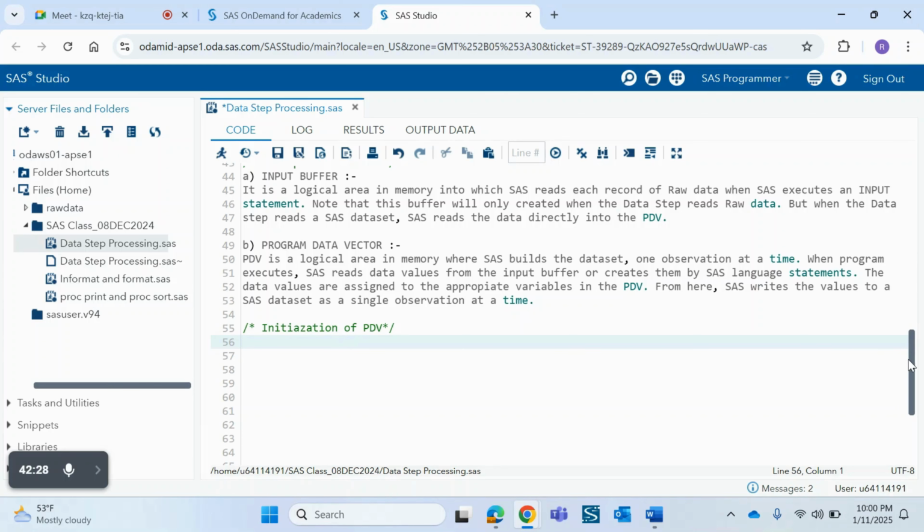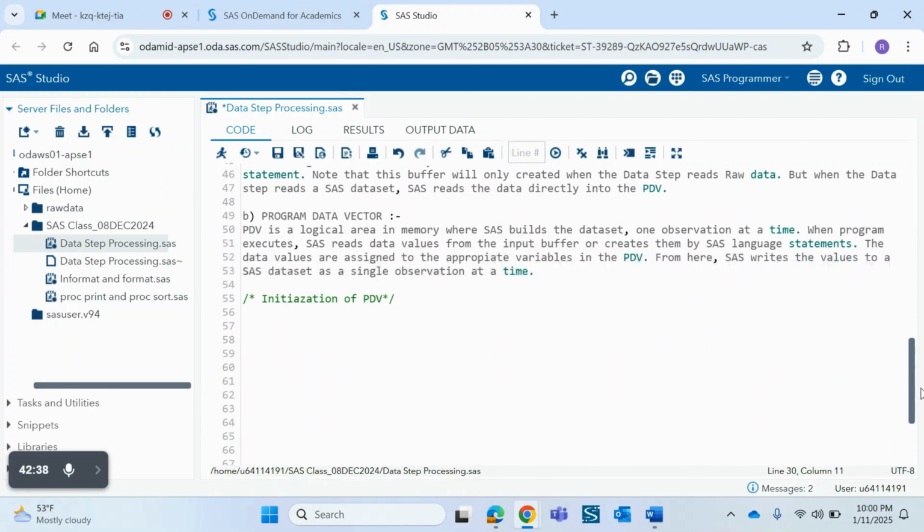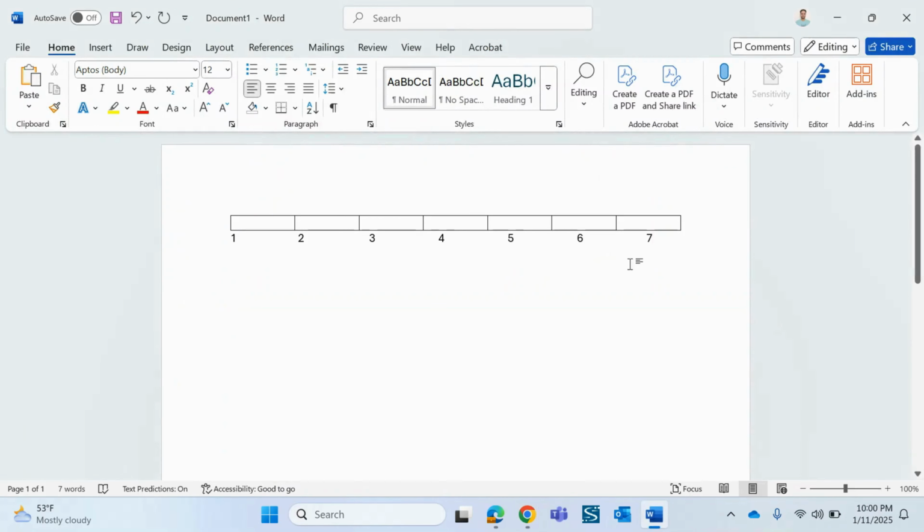Now in our case, how many variables does our input statement contain? Two, name and age. I'll take this point to Word so that I can draw the diagram here.